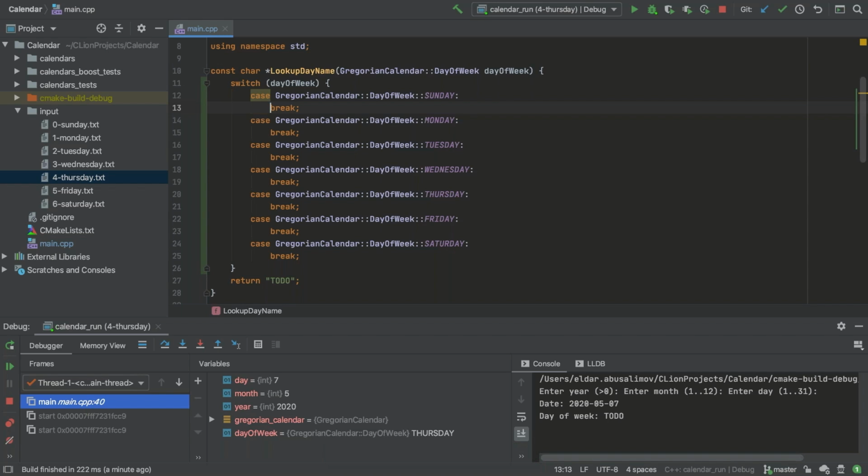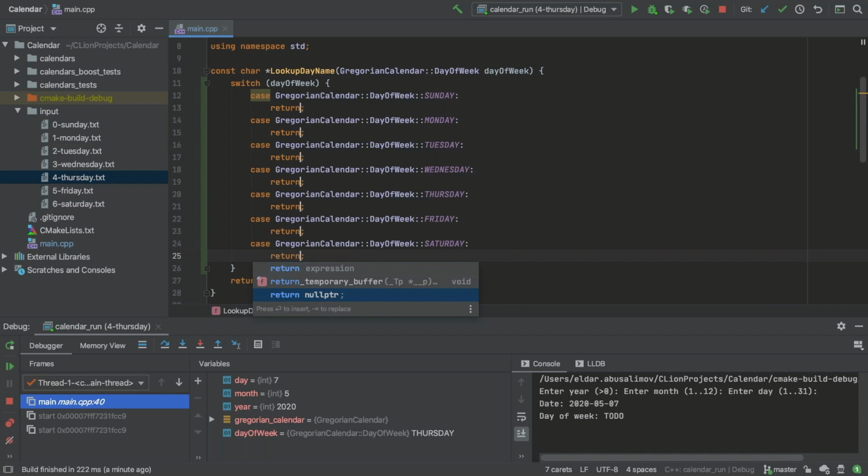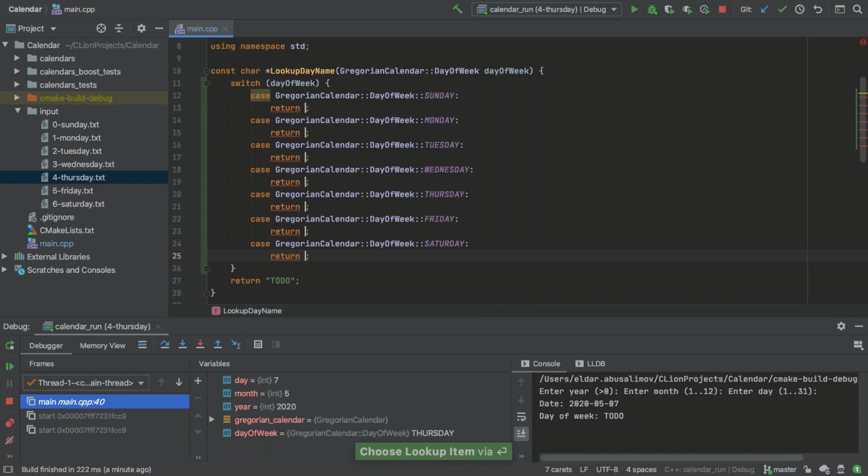Okay, so one of my favorite editor features here is the multi-cursor or multi-caret. So we can add some carets and write the code at once. So return, and we are gonna just copy this from here.